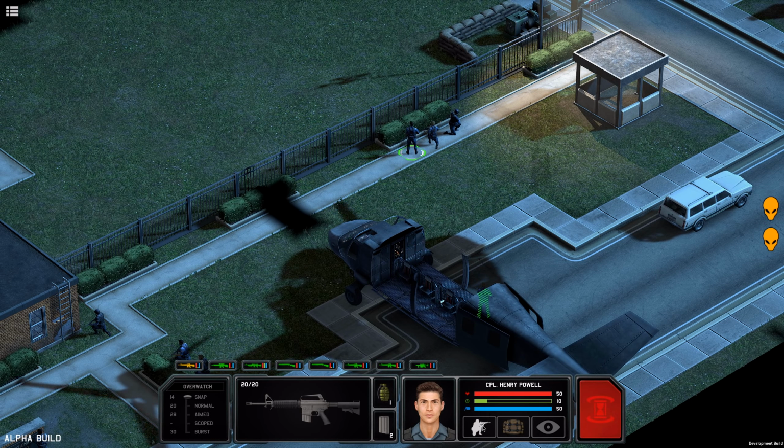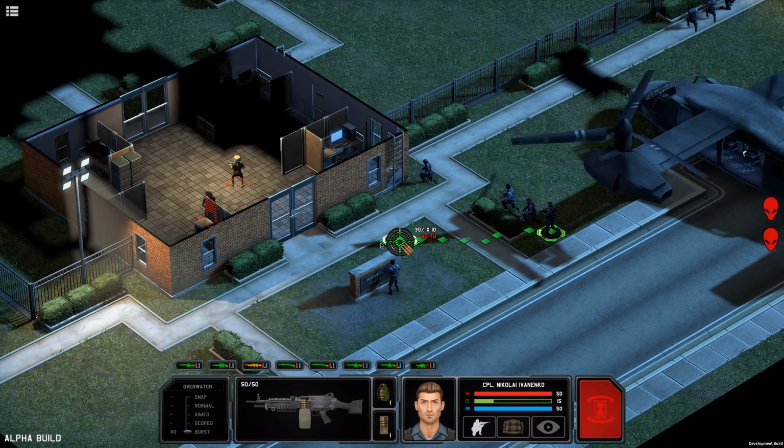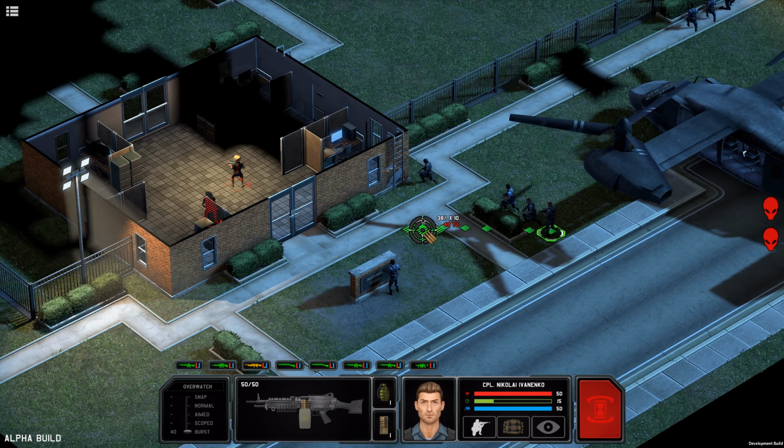Now you might be wondering why I'm exposing my soldiers, but these bushes over here actually... Okay. Oh yeah, this doesn't block him because he's right there. But these bushes actually do block. How much is it? 30%, it seems. I hope that's the bush. Alright, so let's end our turn and see our soldiers get massacred.